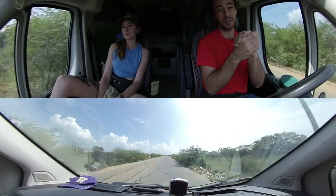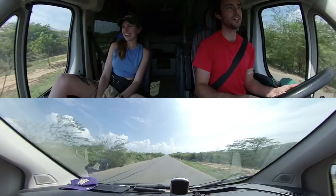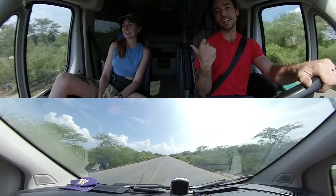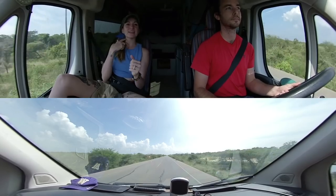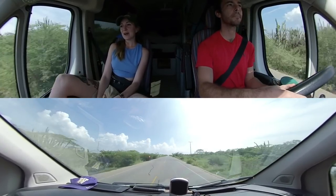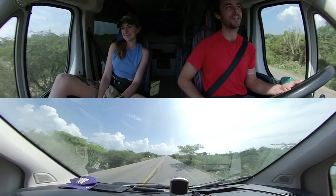They chose to suffocate the goat so they wouldn't waste any blood — they actually used every part including the blood. They offered us some to drink. We pictured it in a cup, but no — they cut the skin, pulled it back and it filled with blood and you could lean over and drink directly. Emily said nah. I tried it — it tasted like juiced steak, it was really good. But we don't eat much goat since then.